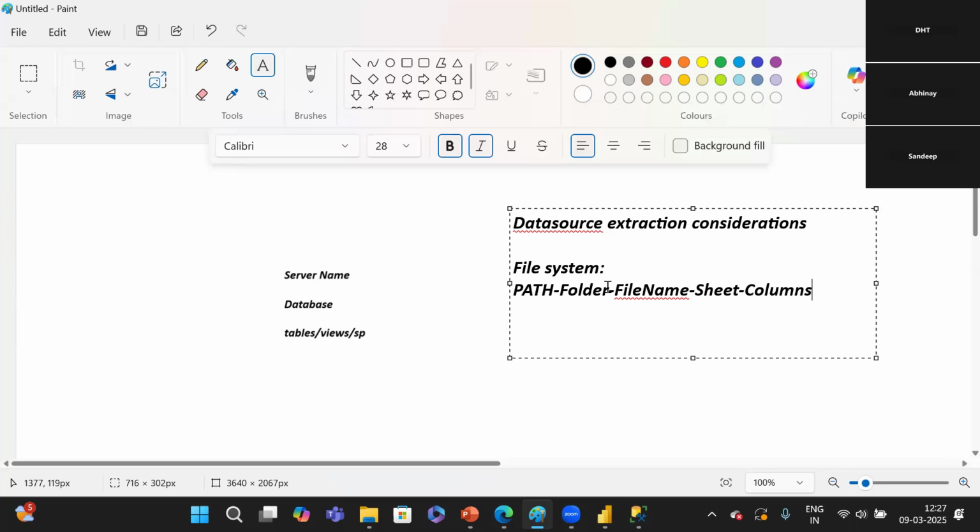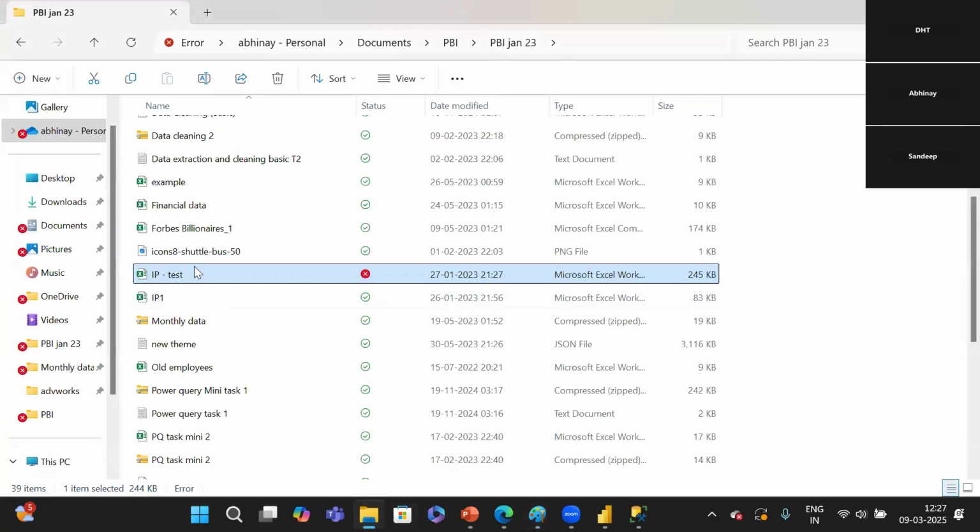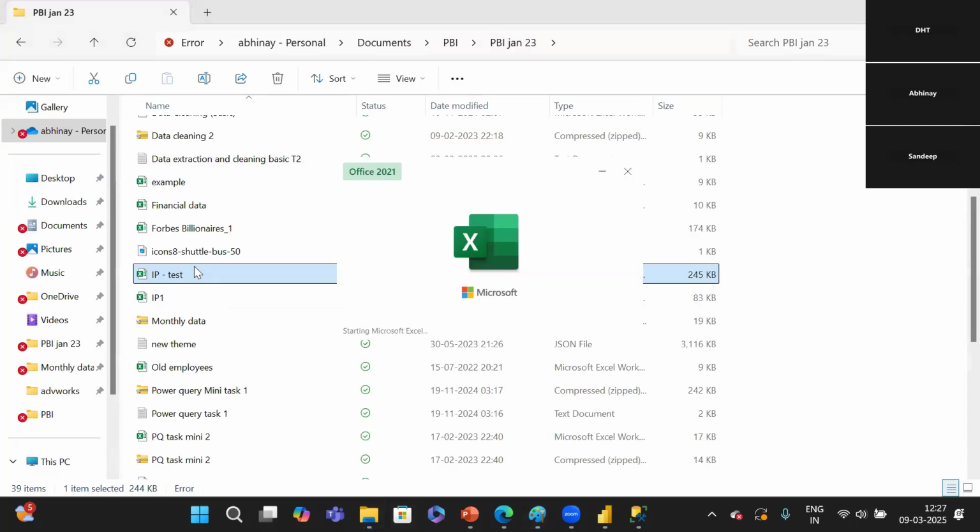We already saw the path, folder and the file name. We change the file name, it is throwing an error. We change the folder, it is throwing an error. The path is also the same. So let's go to sheet and columns. Let's try to change the sheet. I'm going here to the IP test.